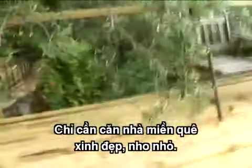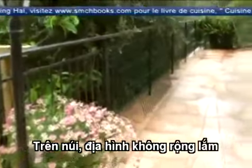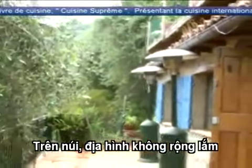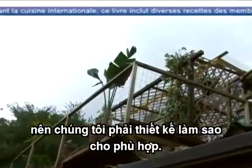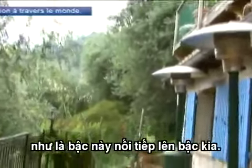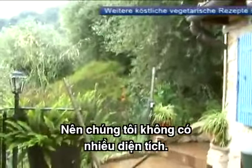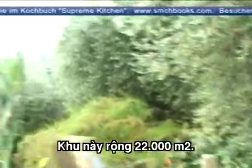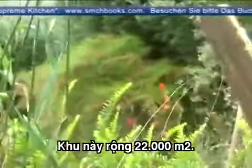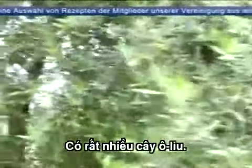I will make a deck so we can have more room, because it's a mountainous house and you don't have enough room. In the mountain, the terrain is not all that big, so we have to adapt accordingly. The terrain is all only levels, like one terrace after another. So we don't have much room. So I try to create some room. It's big enough, it's 22,000 square meters, but it's not flat. We have a lot of olive trees. Maybe we can harvest them and make money.